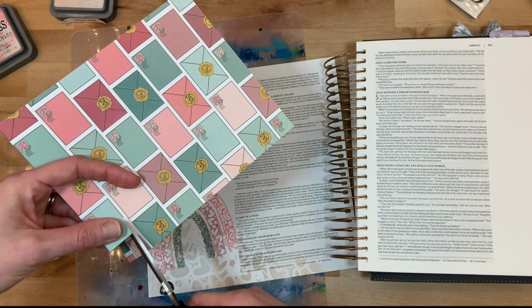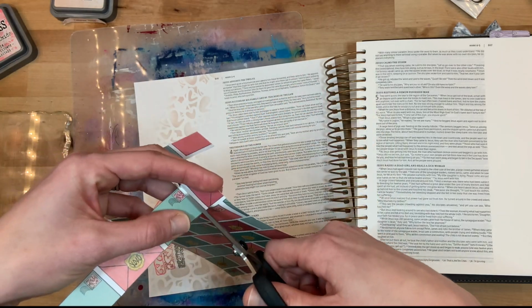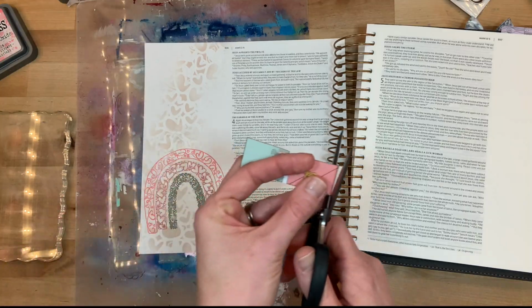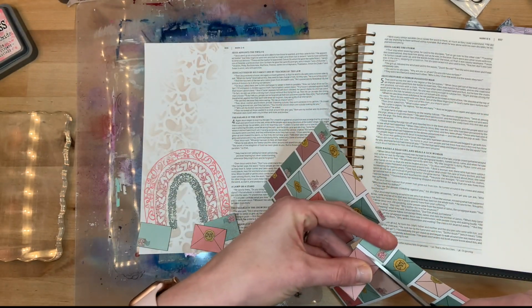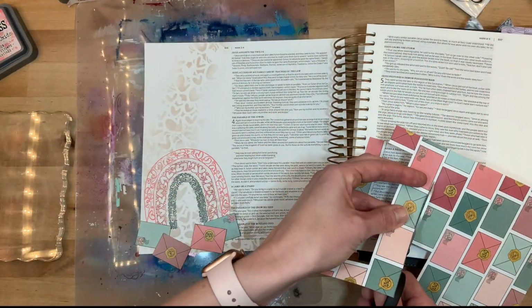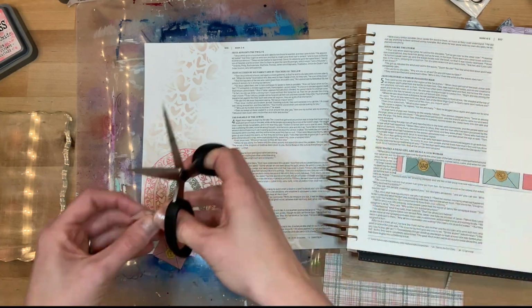Now I have the papers. These are the 6x8 papers that coordinate with this particular kit that you can pick up from By the Well for God. I have been just using up the papers like a champ recently. I have been all about the papers, and especially these that you can just fussy cut out. Look at all of the sweet letters that you could fussy cut out. You get 3 of these papers in the pack, so you don't have to worry about using up a paper. You're going to have several opportunities to use it.